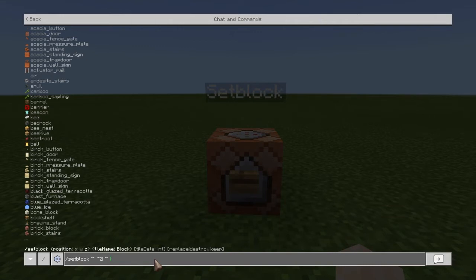So anyways, setblock tilde tilde 2 tilde. What is this doing? So this is basically telling the game to set the following block 2 spaces above my head. So each of these tildes represents a plane on the coordinate system. So this is X, Y, and Z, exactly how it's laid out here.